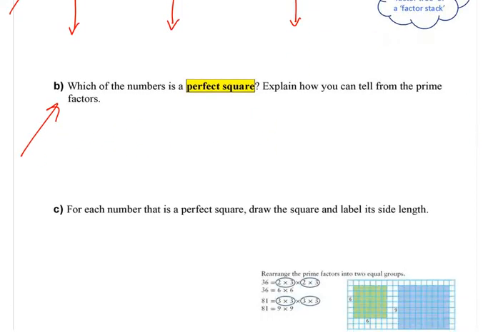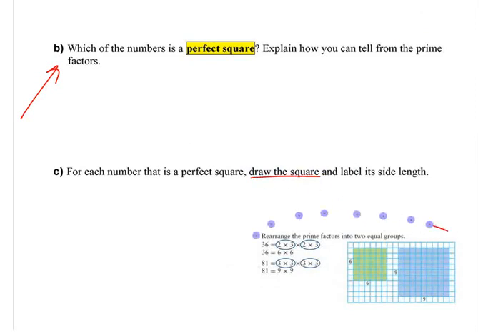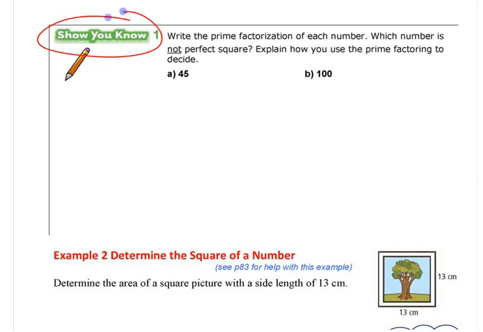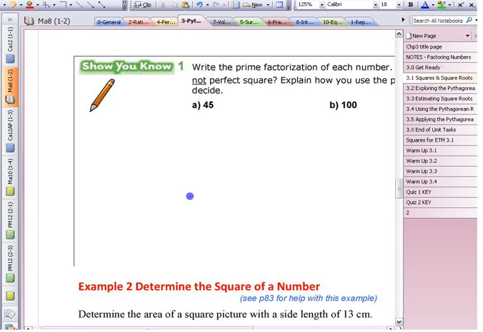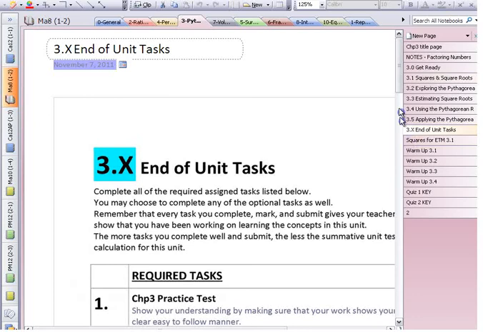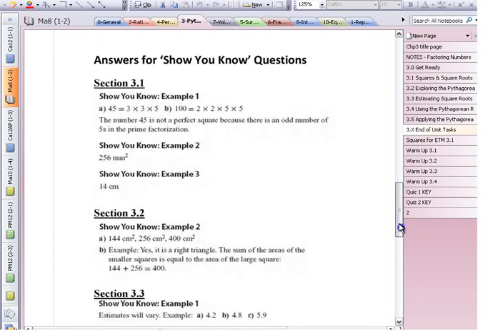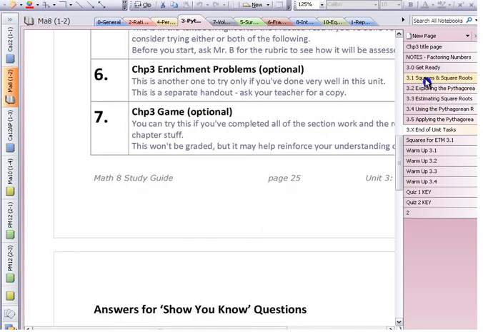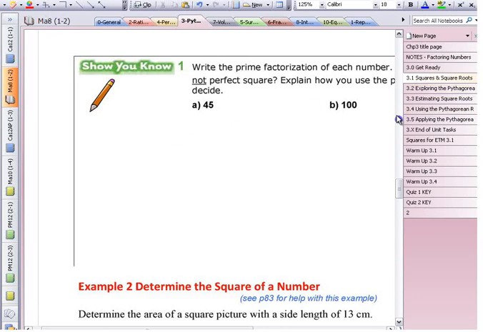Okay? It says here to draw a square. I actually put the drawing in for you and even gave you a little hint here about which ones are perfect squares. You know these show you know questions? The idea is that you show how you know. You show you know. In the end, you have the answers, the very end of the thing. If you look at the end of your booklet, there's the answers to the show you know questions, so you can check as you go to make sure you know. That's the idea of what you're supposed to be doing, right? You should be checking these and marking them as you go.